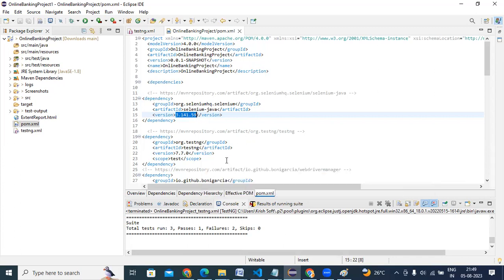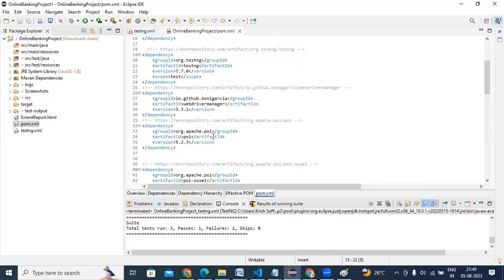Yeah, so no need to download manually actually. See, different libraries, WebDriver Manager will be there. This is newly come. We no need to download all the Selenium jars and all nowadays. WebDriver Manager will take care of which browser to open and all. We no need to download a specific Chrome driver or Firefox driver and all.